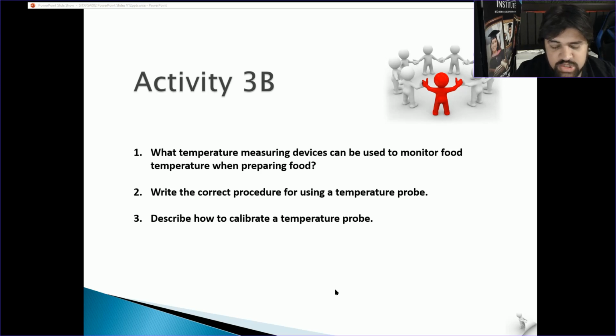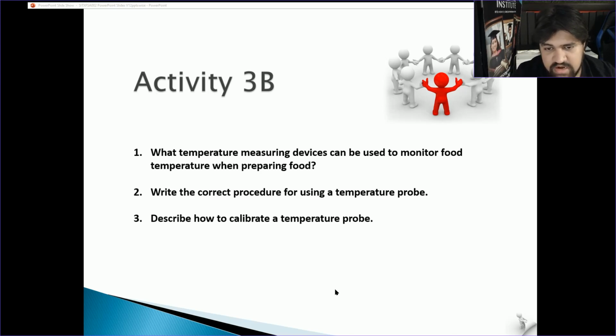We're also making sure that after we use it, we're placing it in a clean area, able to be used again without being worried about whether it has a battery or things like that. We're maintaining it properly and using it in its optimal conditions as written by the manufacturer's instructions.